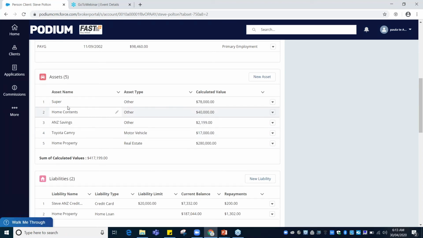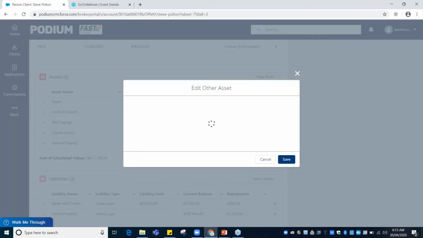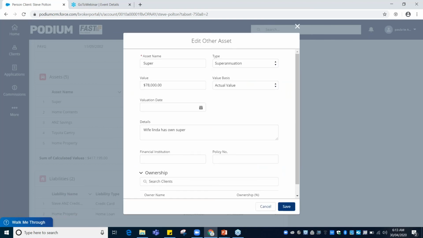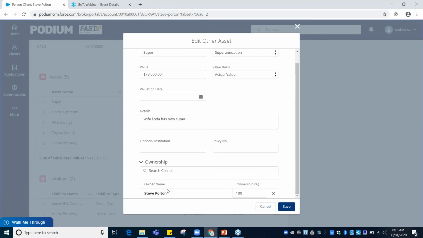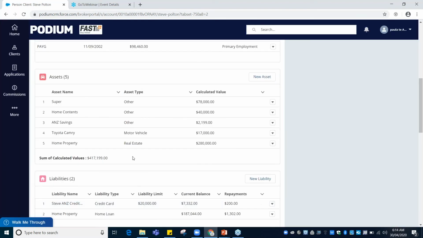Just want to highlight two, folks. So let's use super as an example. Now Steve shares most of his assets with his wife Linda, just making sure that the ownership percentile is correct. So for super, this is all of Steve's own super, so it's 100% ownership, as opposed to other assets that they share together.